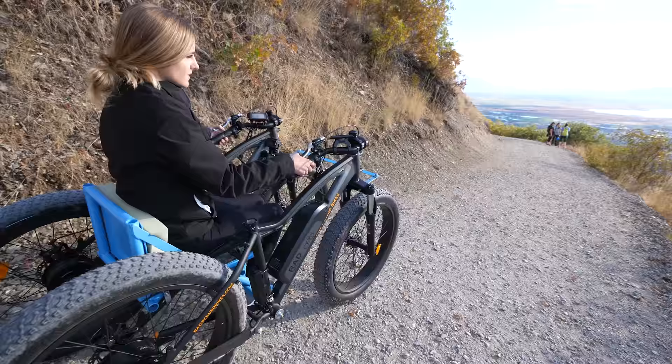I met a girl a couple weeks ago who's in a wheelchair. Wheelchairs are great for pavement and flat surfaces, but not so much for off-road adventures. I secretly built this off-road wheelchair by tying two electric bikes together with the seat in the center — kind of like a chariot of sorts. It goes 20 miles an hour with a range of about 20 miles, and this video shows how I put the whole thing together.